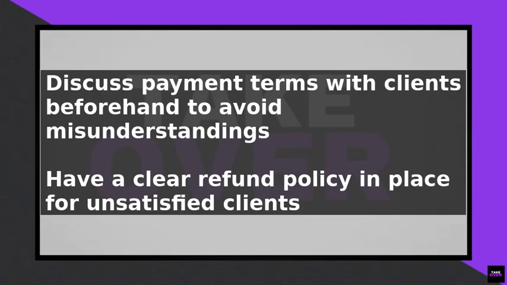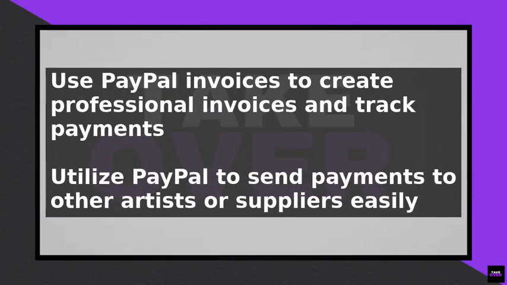PayPal also offers a feature called PayPal Invoices, which allows you to create professional-looking invoices and track payments. This feature is especially useful for art commissions, as it allows you to create customized invoices that include your artwork and branding. In addition to using PayPal for receiving payments, you can also use it to send payments to other artists or suppliers. This can be useful if you need to collaborate with other artists or purchase art supplies.